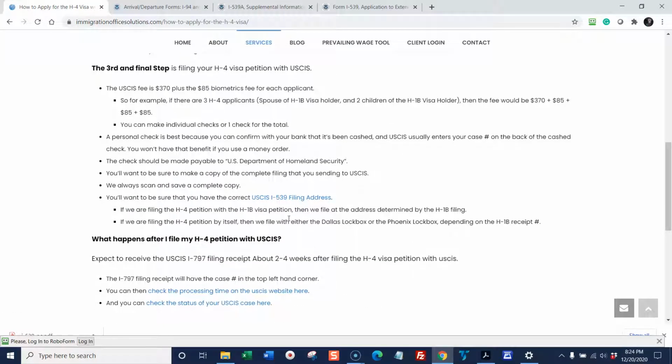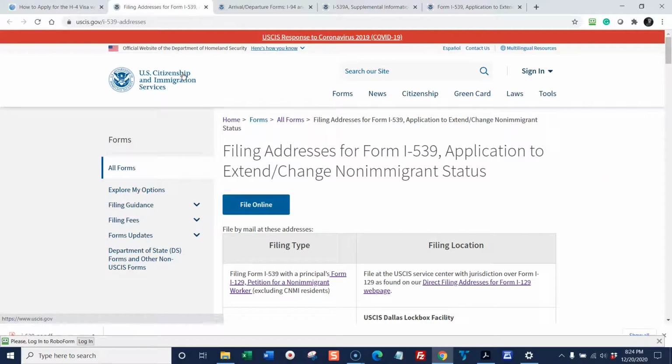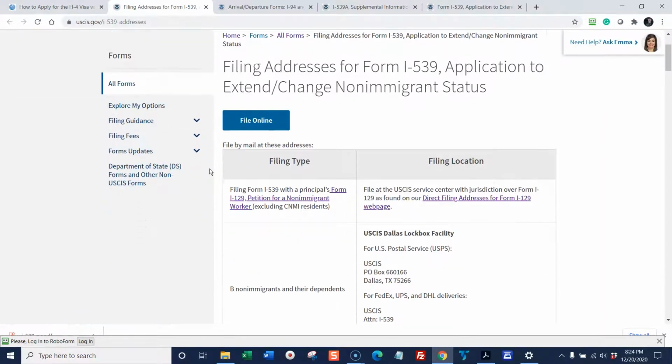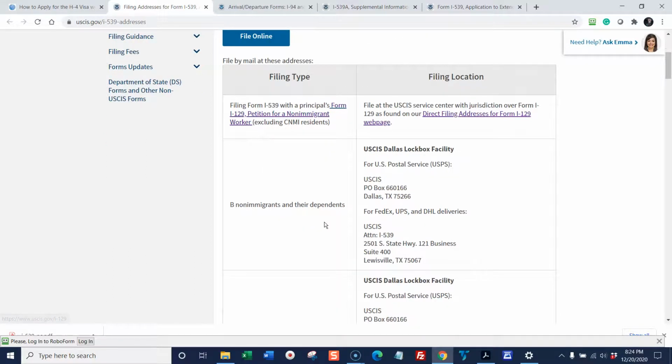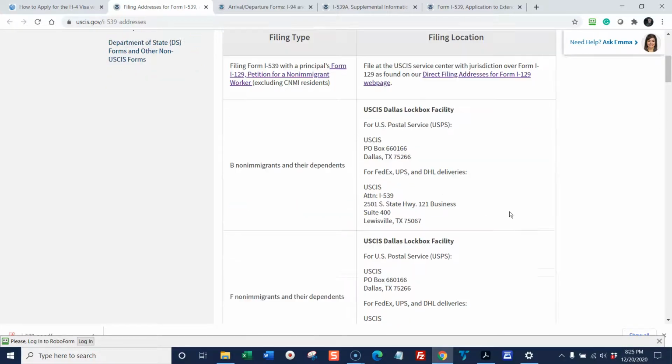And then you want to make sure you have the correct filing address for USCIS. If you click this link, it will take you to the USCIS filing address page. And there are a couple of options. If you're filing with the H-1B, so if there's an H-1B extension and you're filing an H-4 extension with it, then it gets filed at the service center where the H-1B petition is filed.